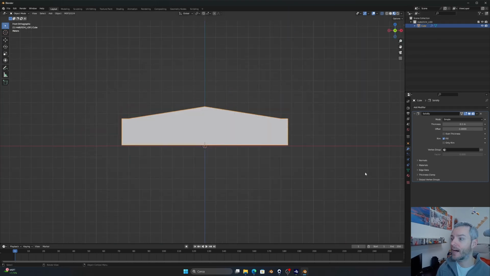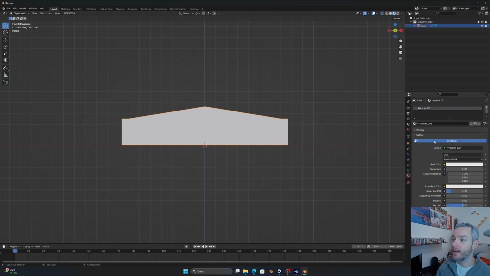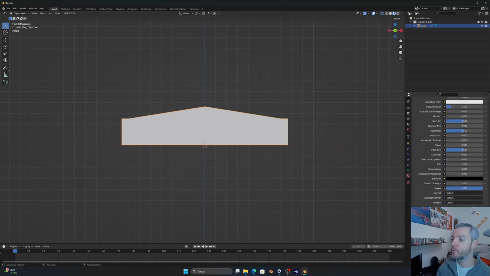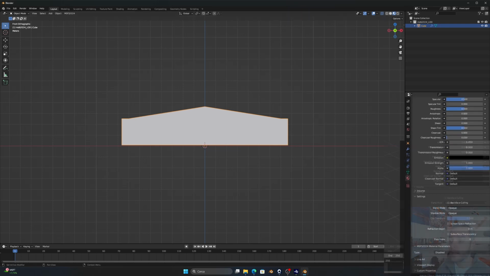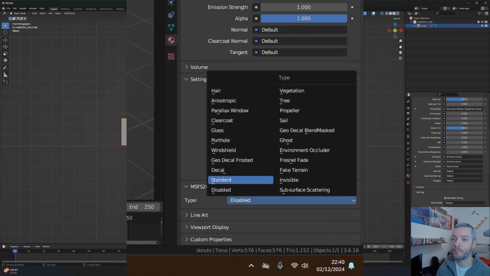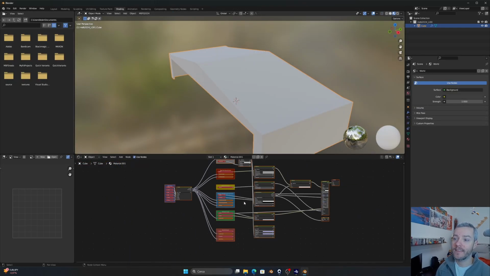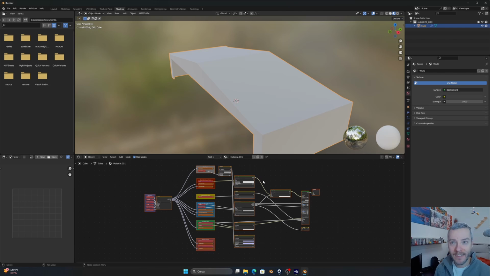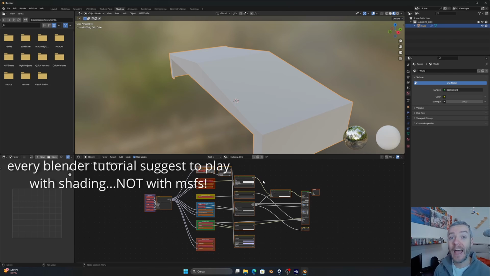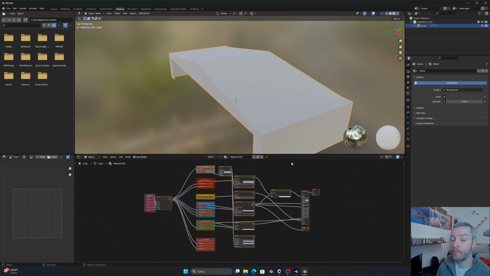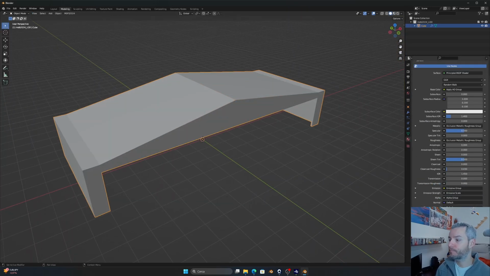So let's now add some materials to it, and go to material mode, creating a new material, and I'm gonna go down in the MSFS 2024 material properties, and I'm gonna add a standard material. The standard material creates crazy complicated nodes in the shader that you don't have to touch. Please don't touch the nodes here. No texture, vector coordinates, texture coordinates, transform, nothing like that. Don't touch the node, please.